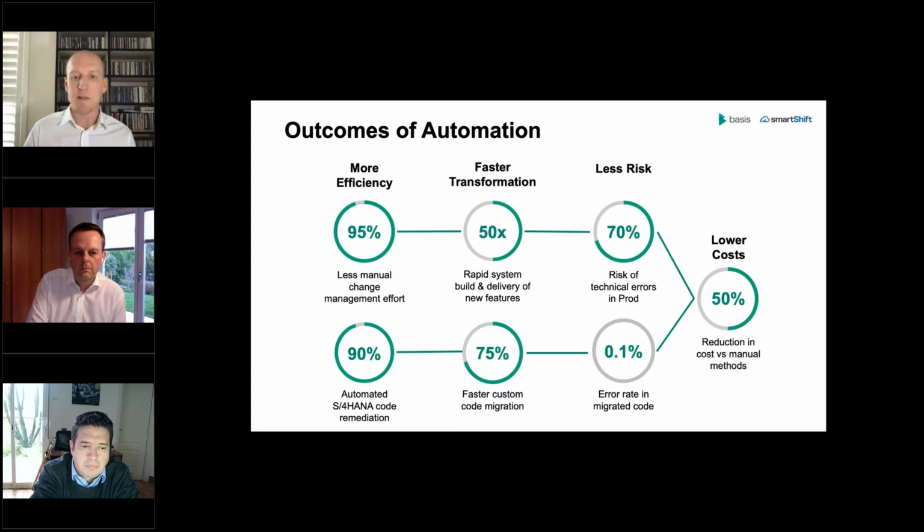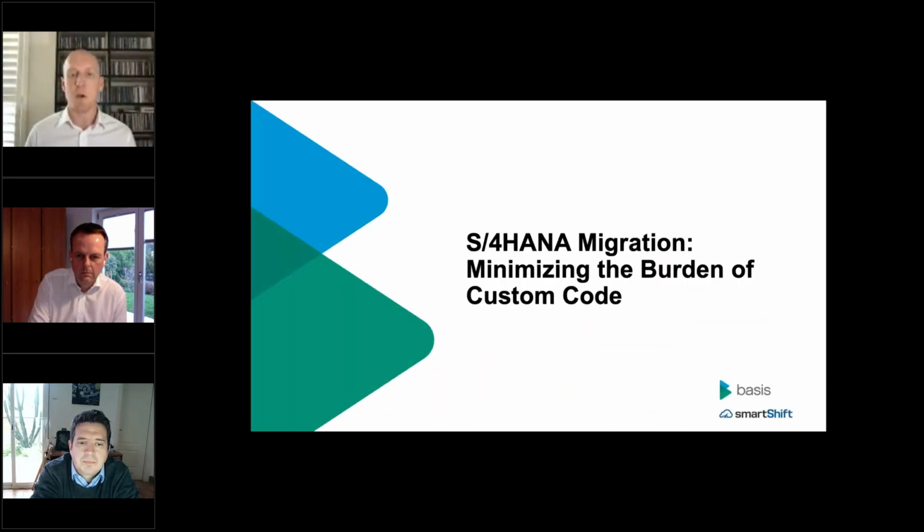So I just wanted to put those numbers up there to give a taste of what we're talking about and why. But let's dive in and start with that question of custom code and managing the custom code situation as we move from ECC to S4. So Arndt, perhaps you can explain this challenge a little bit more for us.